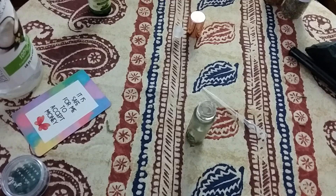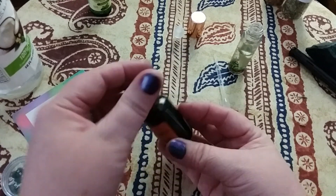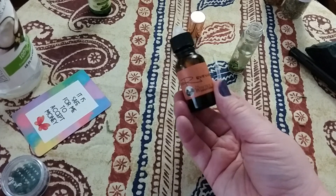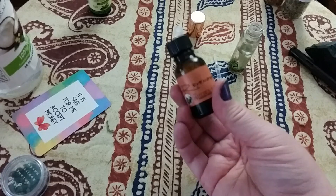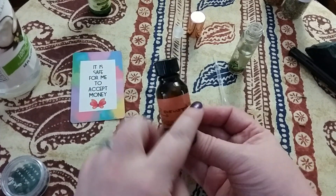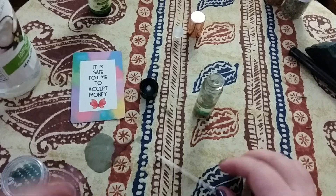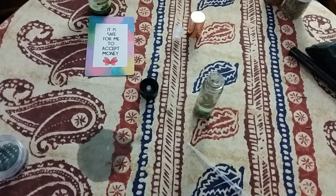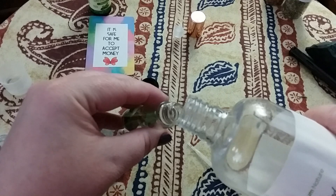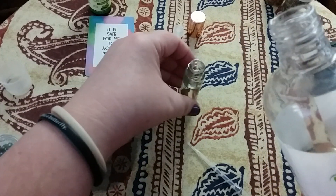The oil I'm going to focus on primarily in this roller ball is one I got in my Witch's Moon — this is Renenautet. Renenautet is the Egyptian goddess of the harvest, so specifically this works around ensuring a bountiful harvest, which is the best way for me to associate abundance and prosperity. I'm going to put a bunch of this in as my primary energy. And — that's why you want a cloth you don't mind things happening to, because I totally just knocked it over. Luckily my herbs didn't come out and neither did my crystals. Let me just add some more carrier oil back in.